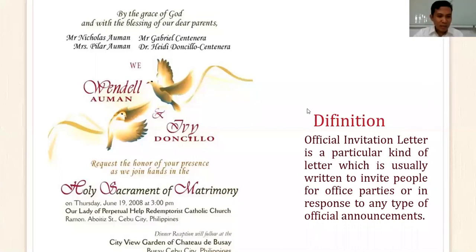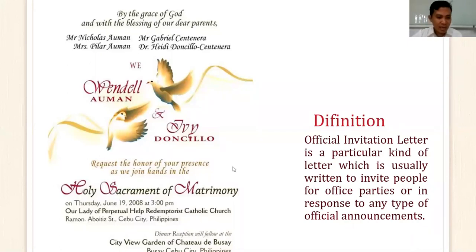Okay, so now look at this one here also. They never forget to put the day, Thursday, and then the date, and then the time. All must be full. What is it? The detailed address. I mean, the people will not be confused about where they have to go or when they have to go. And the time, also the place here. And then the event also, or dinner reception.